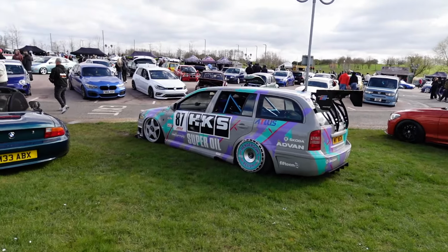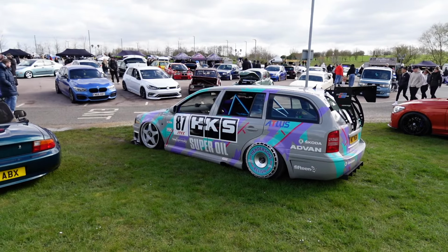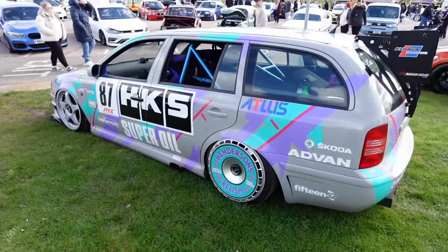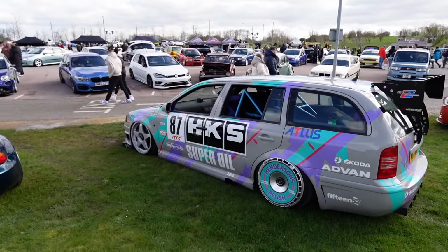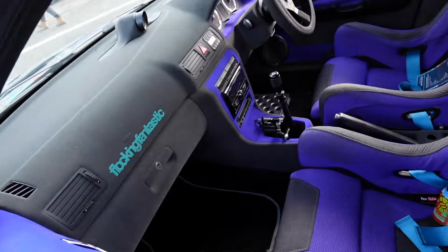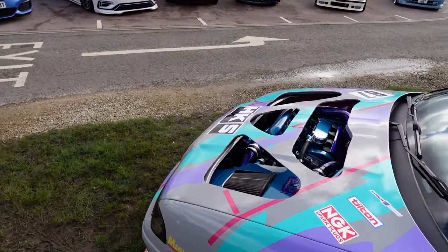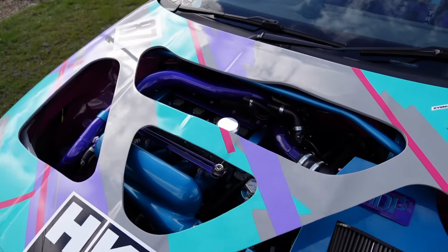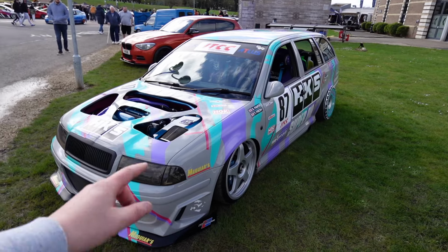Right, I've started off and the first thing that's caught my eye is this Skoda Estate. I love the HKS kind of racing livery, the Rotiform disc wheels. Love the side exit exhaust down there and this chassis mounted rear wing, proper touring car style. Really like the look of that. And then check out the interior, full Alcantara dash, full sequential gearbox. This thing's not messing around. And then I love the way they've cut the openings in the bonnet so you can see what's going on in there, but that engine bay's had a lot of work done to it. But first car, that's a good start.